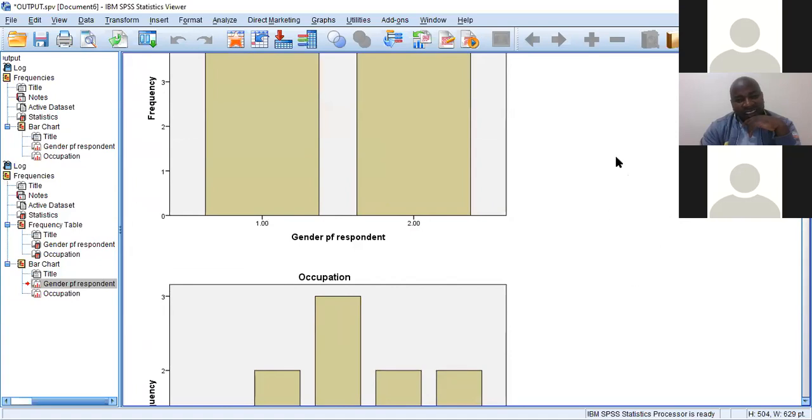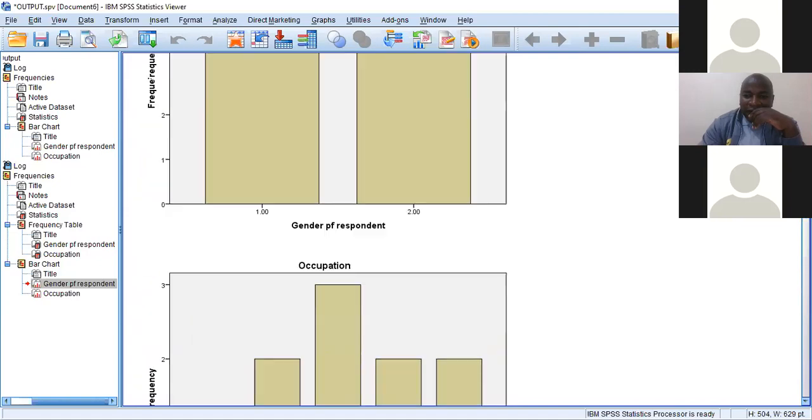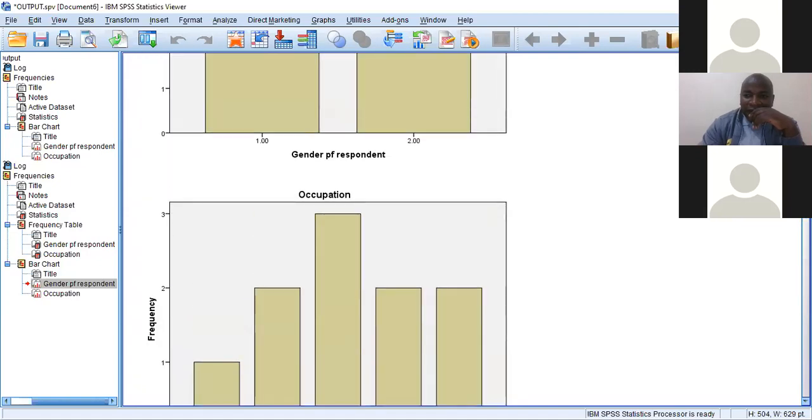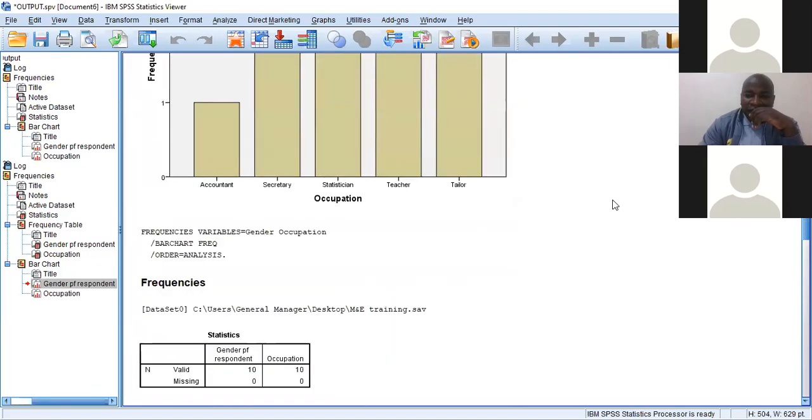Actually, on my side, I wanted at least to say this is the best way that we can learn. We don't need to have so much weights. We need to practice on how it works, how you interact with data, whatever. So as you have assigned tomorrow for those people who will have a questionnaire to come with, I think it is very important. Let us do it practically, continue. Practice makes perfect. As time goes, as for this week that we have been assigned to do this, I think we'll be in a certain position to do with our data that we are working with. I have some data with my organization. I think I need to make practice.